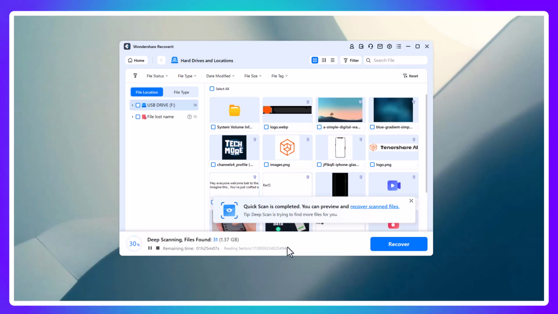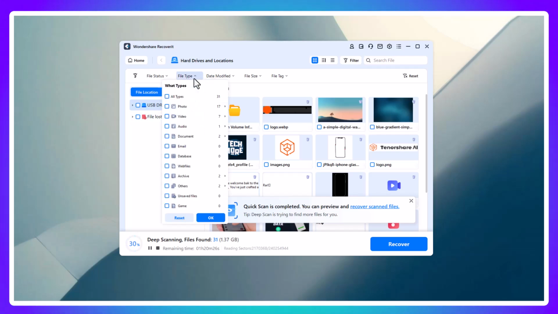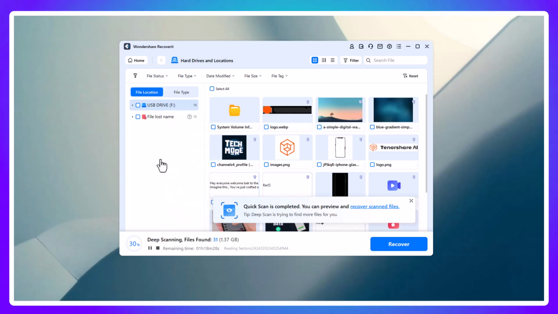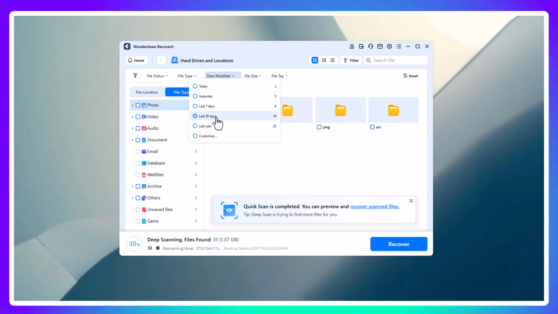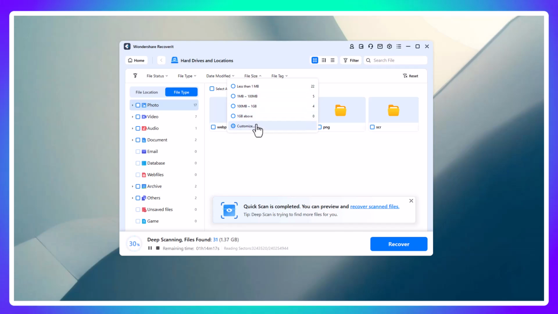Here's where it gets exciting. The upgraded version offers a faster startup and scanning process, up to 200% faster loading. The program is now optimized for raw file formats such as SCR, PSB, and EML, and it even includes a smart renaming feature. This helps you organize recovered files with meaningful names by extracting information like the last updated time.